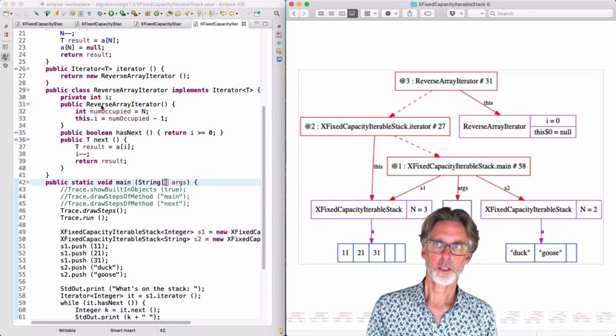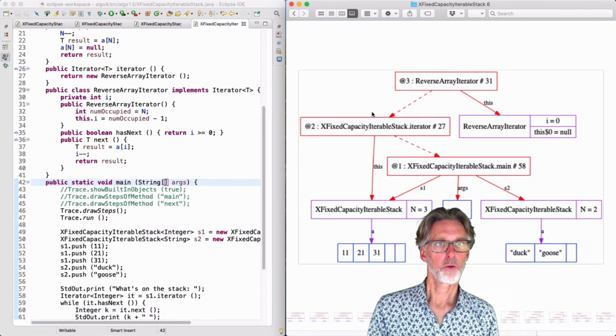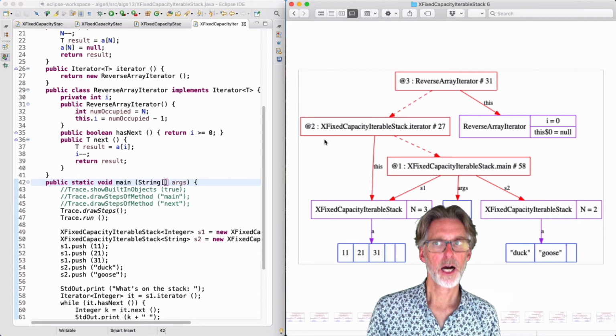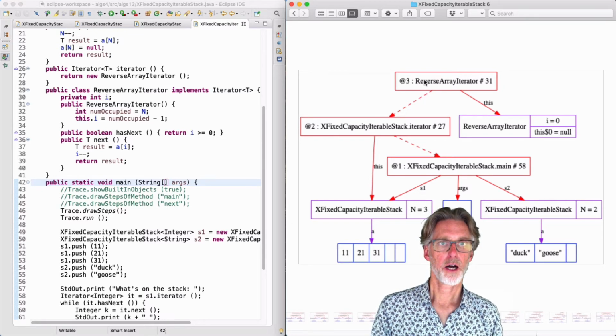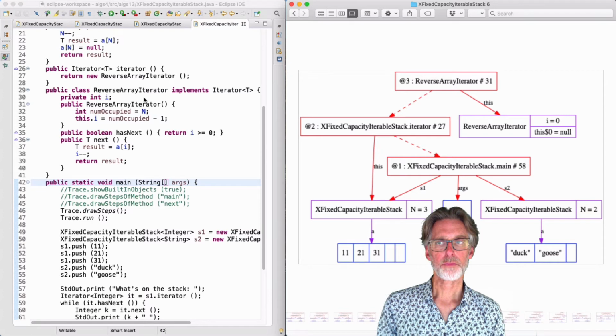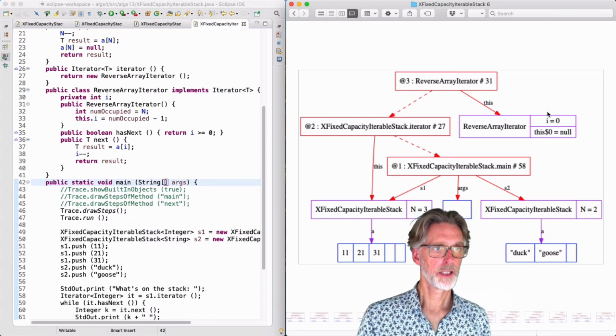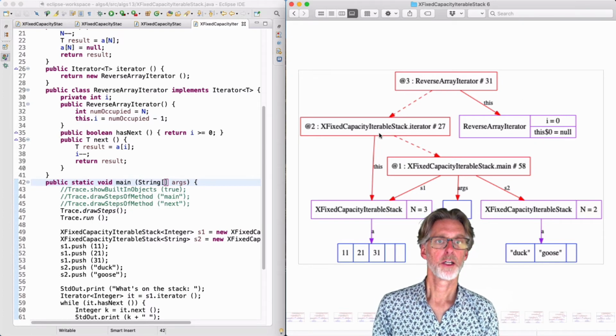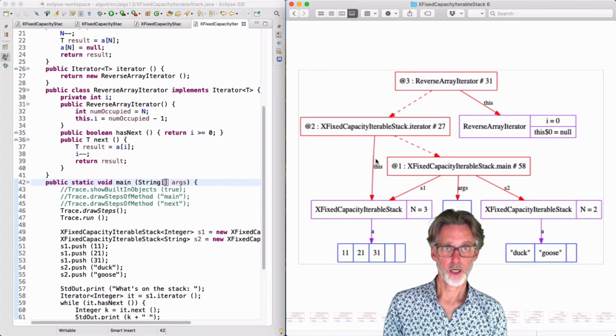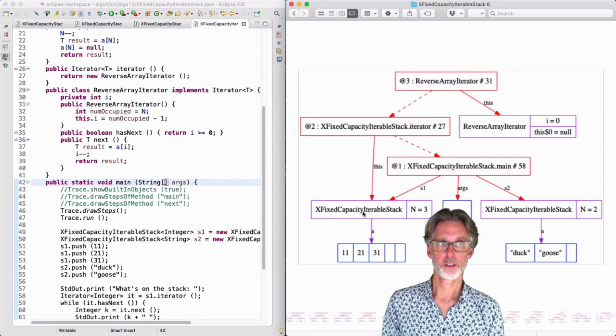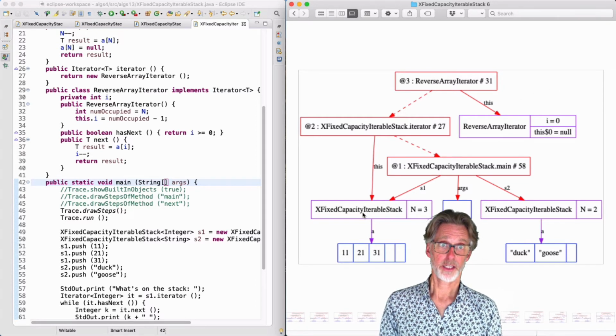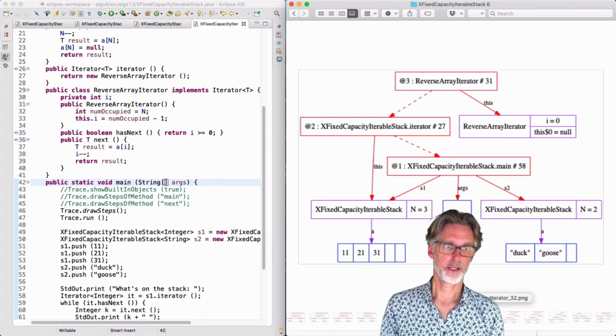This field, when the constructor starts to execute, needs to be initialized, and what it's going to be set to is the surrounding object. So in our constructor here, we will bind this$0 to whatever this was for the calling function. So in particular, this$0 is going to be bound to the stack that created this iterator.